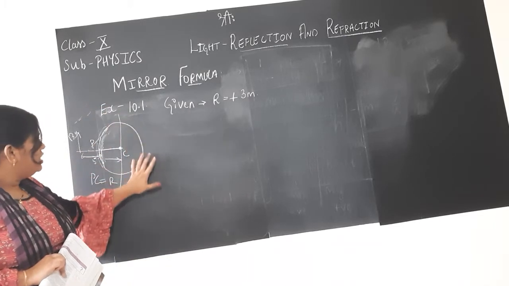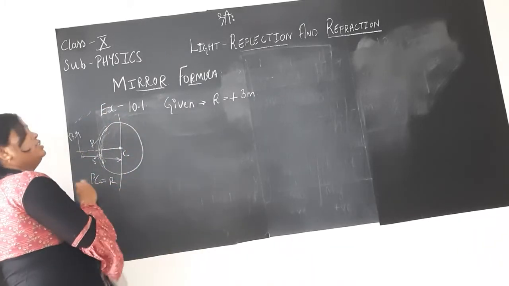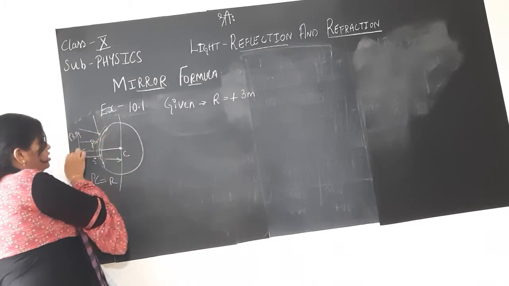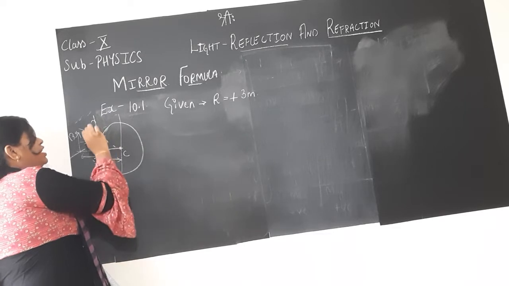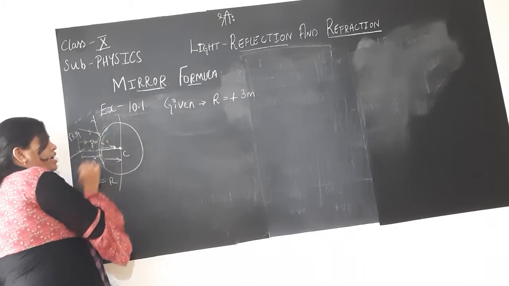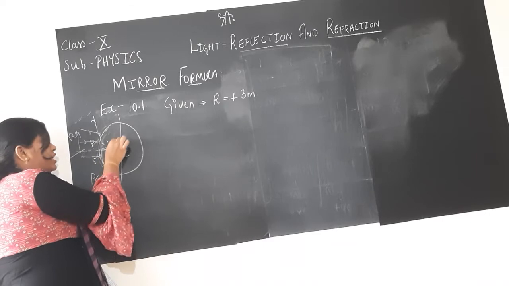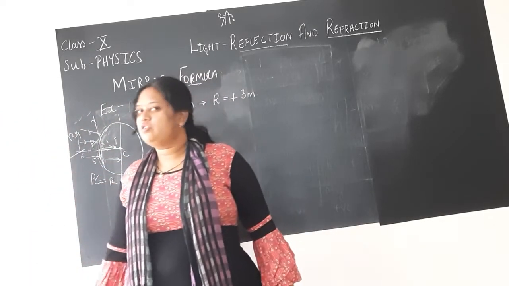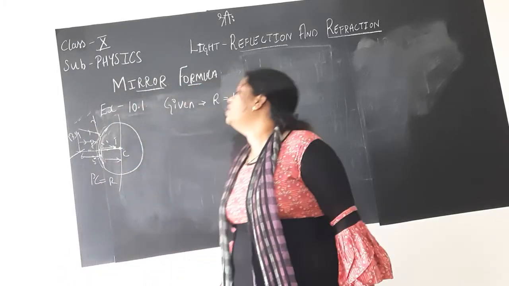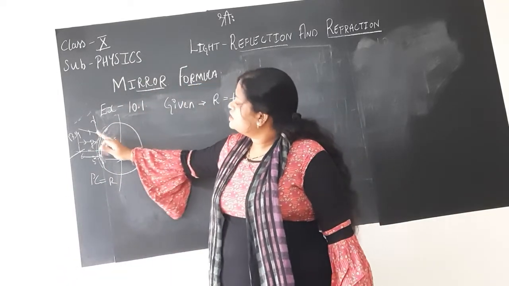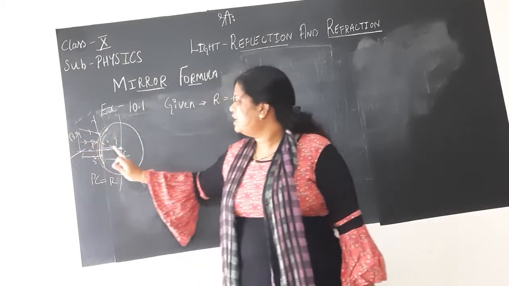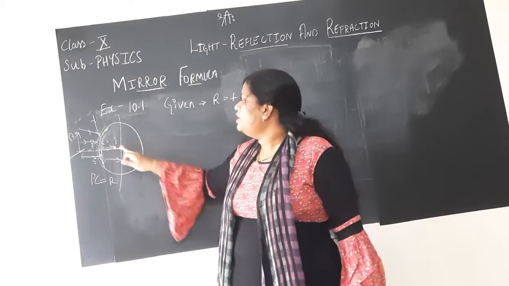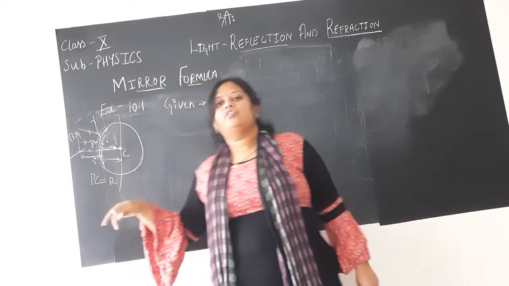So for convex mirror you have learned the ray diagram there also. In imaging, what happens is the incident rays are getting diverged. So when all the reflected rays were traced and connected with the dotted line, finally the image was formed behind the mirror. The image of the object was formed, and so we have studied in ray diagram. Also, children, in convex mirror, center of curvature is nothing but the center of the whole sphere. I have said you many times. So P to C is R, which is radius of curvature.